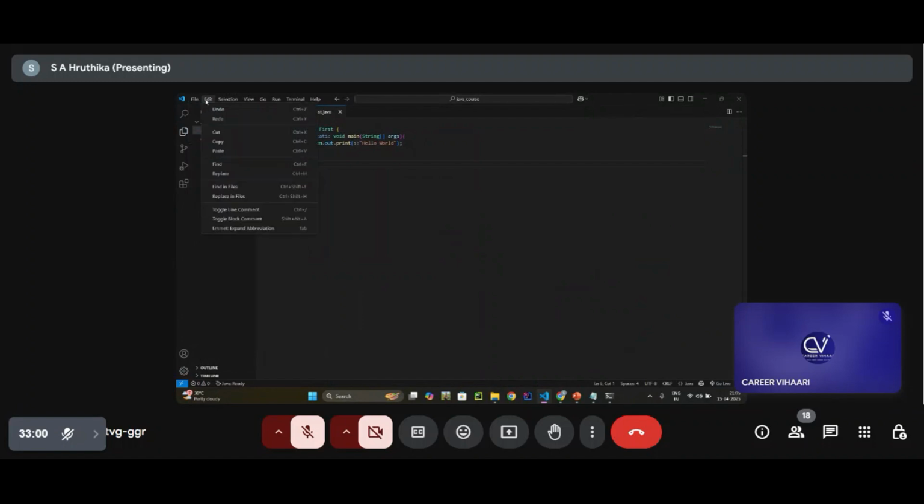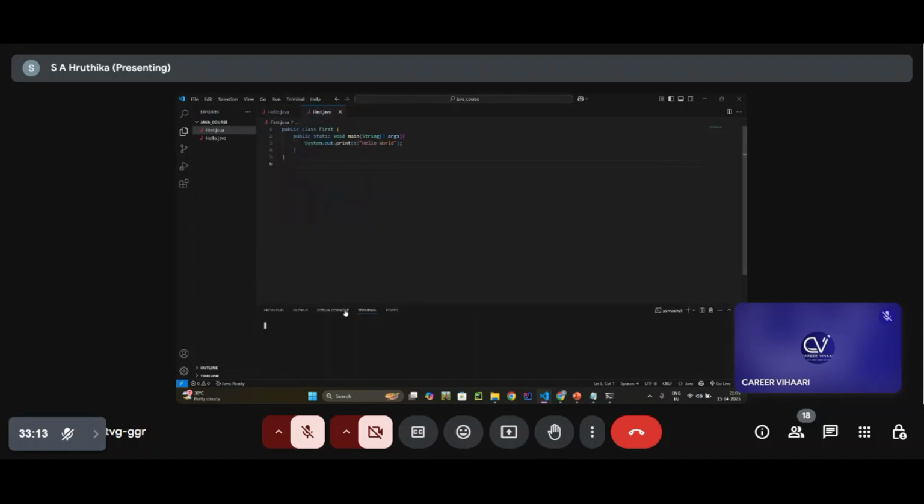Now we'll run it. We are in VS Code, right? We'll open the terminal. Now you can see we have two commands. First we'll compile it using javac.